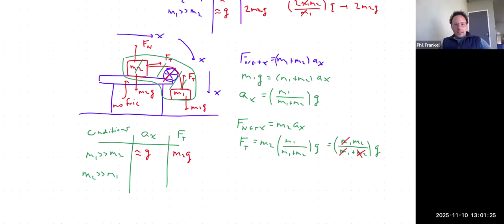Now, understanding these results is the same as understanding the previous result, where you had an elephant on one end of the pulley and a bunny rabbit on the other end of the pulley. If M1 is huge compared to M2, then I could basically ignore that M2 is even there. M1 is basically an elephant with a string tied to its ankle, and there's nothing on the other end of that string. Therefore, the elephant will just free fall.